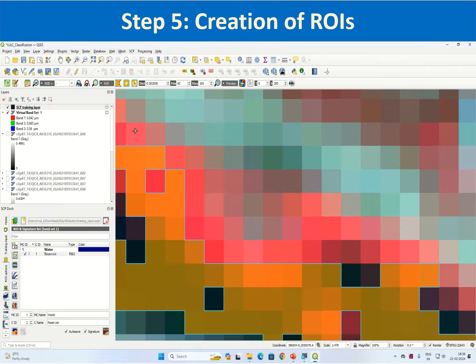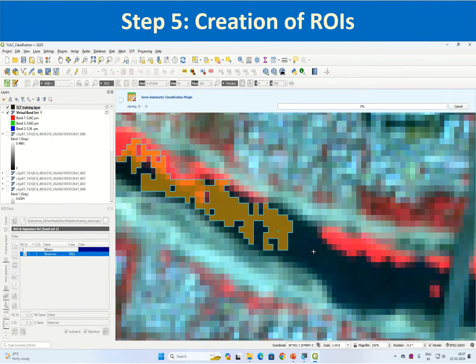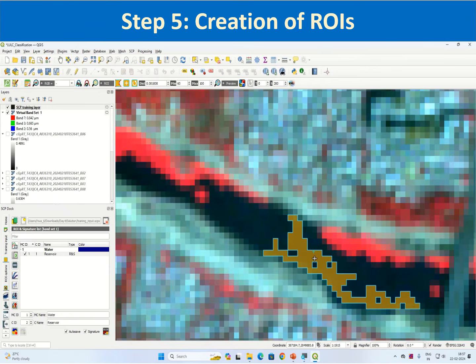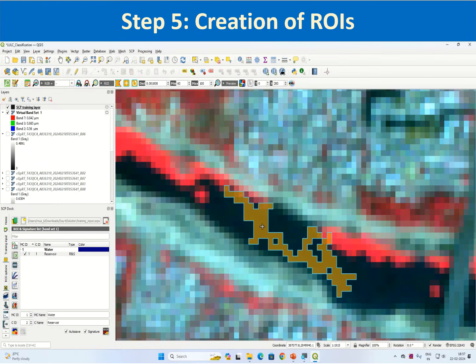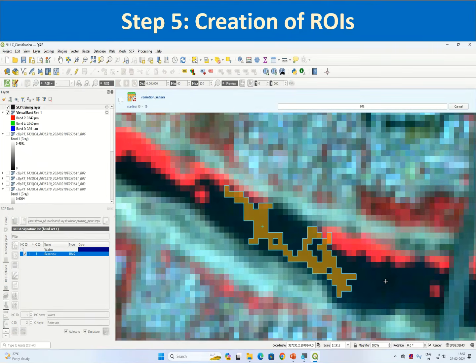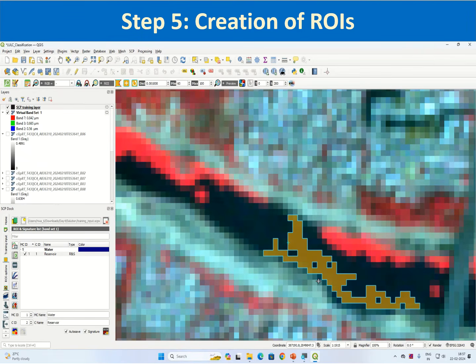So check whether only water pixels are being selected, otherwise you can decrease the threshold, say 0.001, and then you refresh it, redo the ROI at the same point, or you click on a new point. Yeah, this seems to be more reasonable. So I can select this as an ROI.